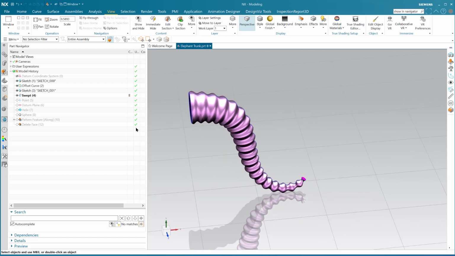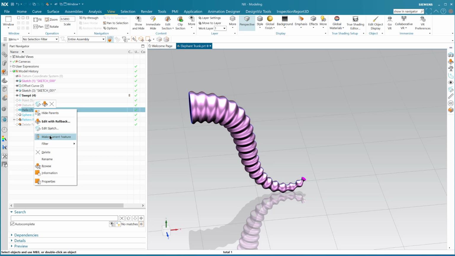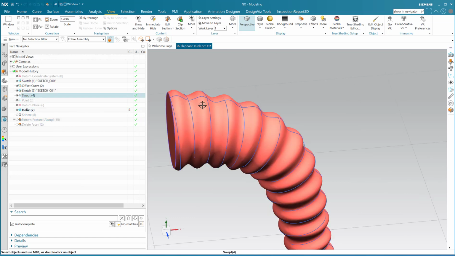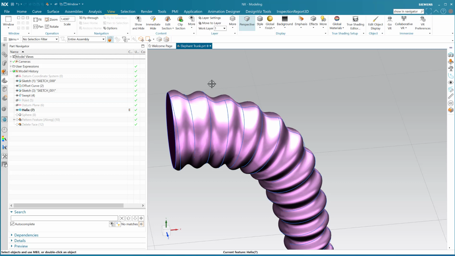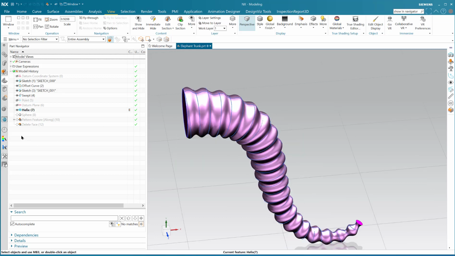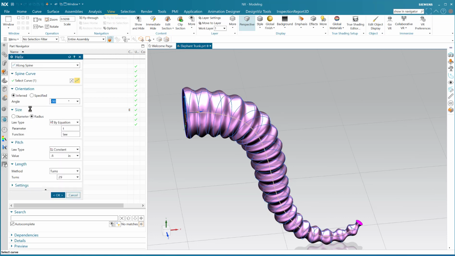And then I put a helix on the surface basically. It's not really on the surface, but it's following the drive curve. But the radius of the helix I'm controlling with that same law. If I double click on that, you can see that the radius is controlled by equation.